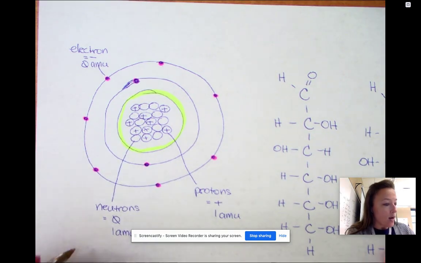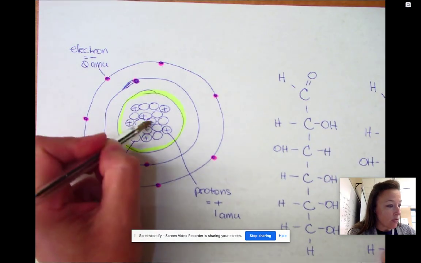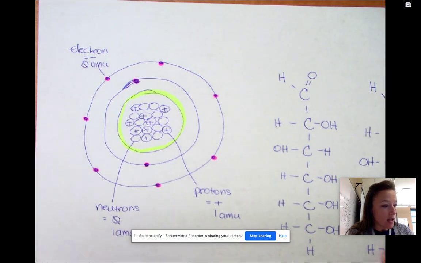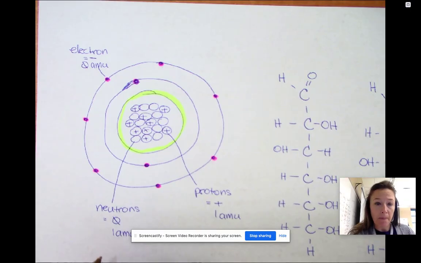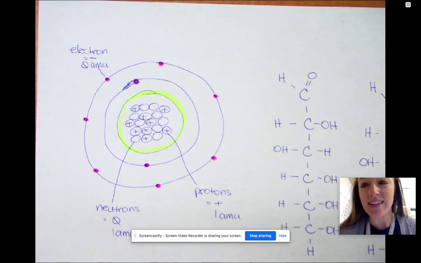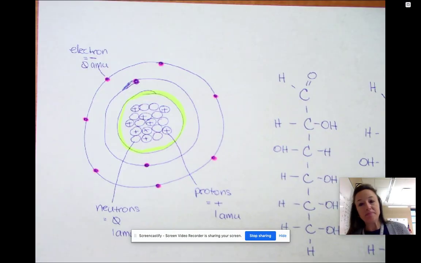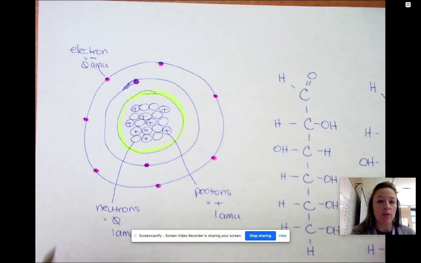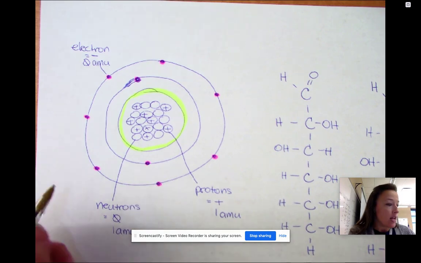All right, so what happens when we change a proton? So this one has 1, 2, 3, 4, 5, 6, 7, 8, 9 protons. So this would be fluorine. If we were to lose one and go down to 8 protons, then we would be oxygen. If we went up one, then we would be, I don't remember, but whatever 10 is, it's a noble gas. But it changes the actual atom, so it would no longer be fluorine.